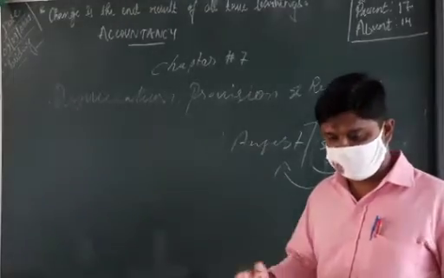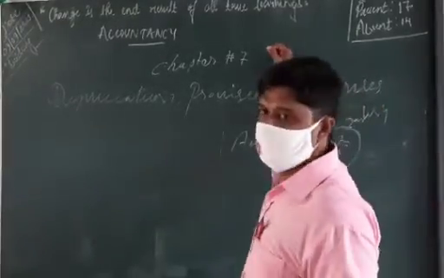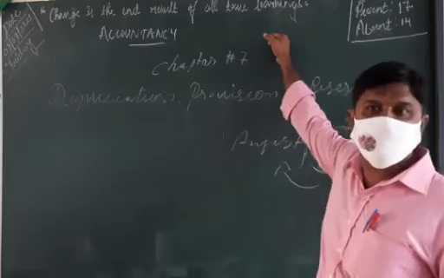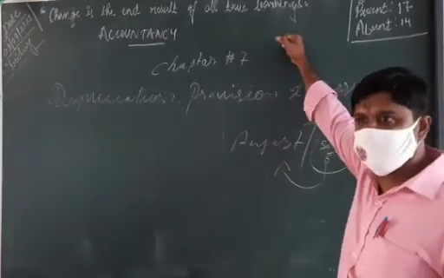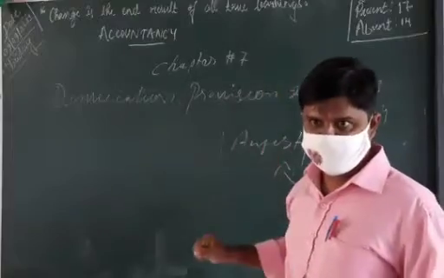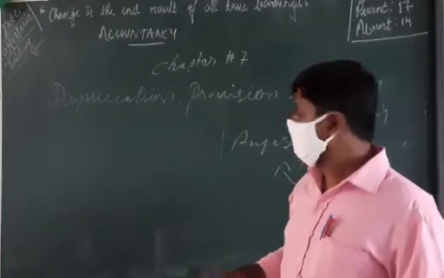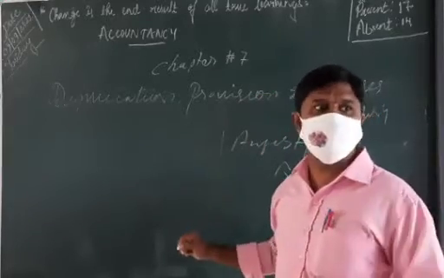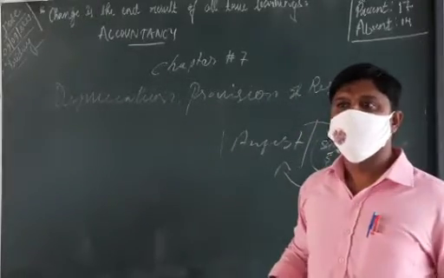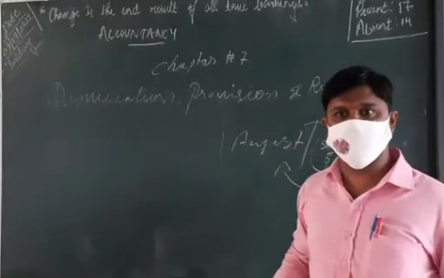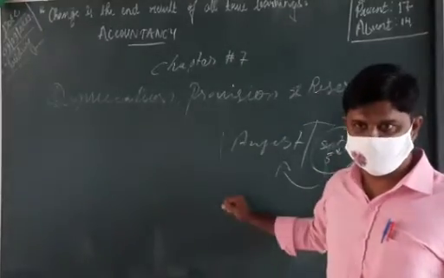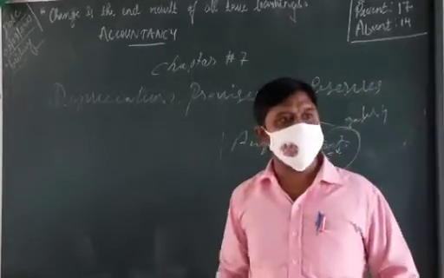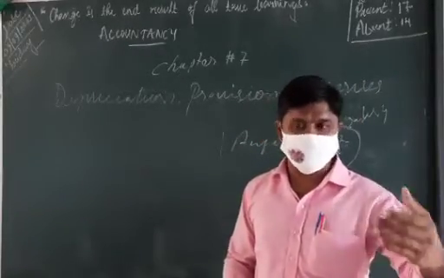Even though we can use this blackboard for 7 years or 10 years, its expense we need not meet in 1 year. If we purchase this board, at the same time we need to pay the complete amount to the seller. We cannot say that this board we are going to use for 10 years, so we will make the payment over 10 years. That is not possible.